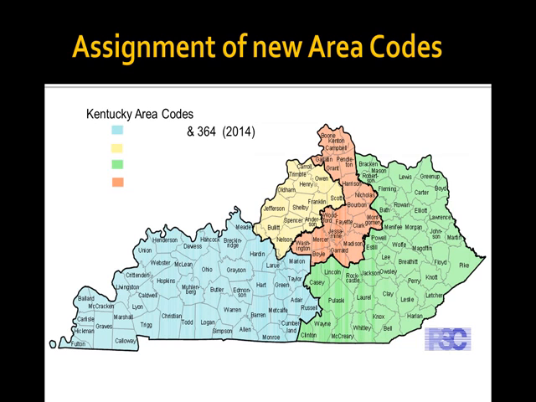Big metropolitan areas got 1 as the middle digit and very low digits on either side. There's a reason New York is 2-1-2. More calls are going to route to New York, probably, than are going to route to Murray. Just a guess. Rural areas got higher numbers on the outside and 0 in the middle because not as many calls went to that. We could afford to take the time to route them. Okay? Kentucky, somewhere in the middle. We got 502. We can be proud.